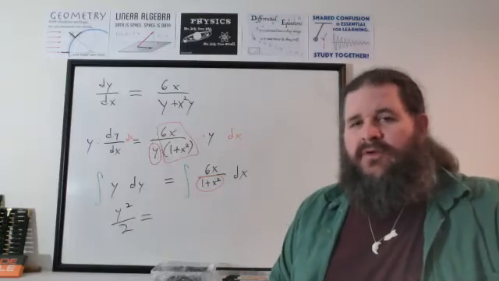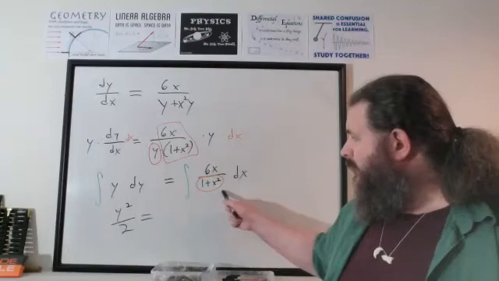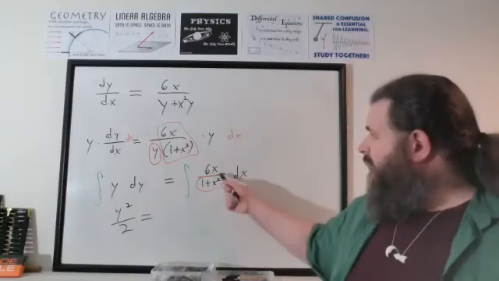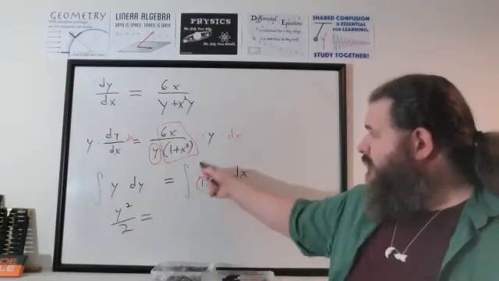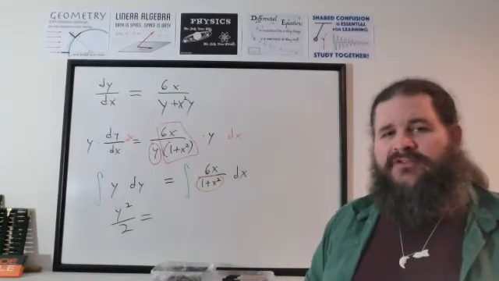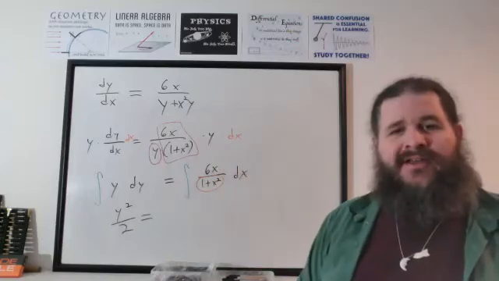And the most important thing is the derivative of that function within a function. What is the derivative of 1 plus x squared? 2x. Right, and we have a scalar times x in the numerator as well. That's really the important thing you want to look for: a function within a function whose derivative appears somewhere else in the integral as well.